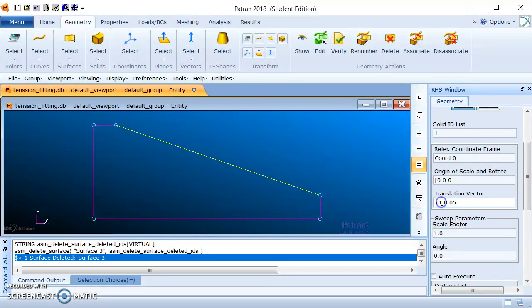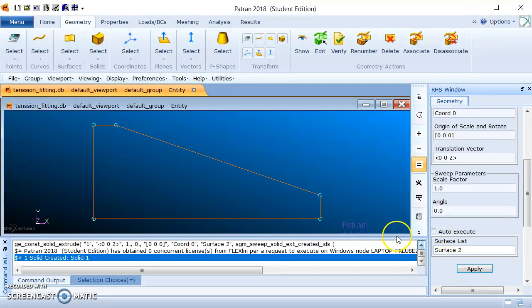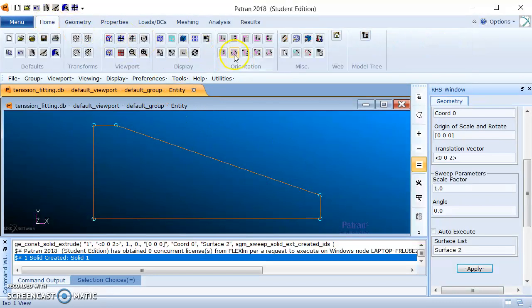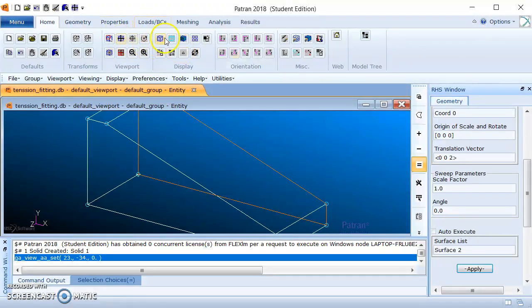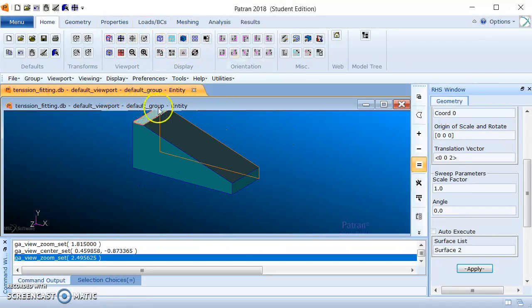We're going to put 0, 0, 2. Surface, we select surface 2, then apply. Now this is applied. Now we go to ISO 1 and smooth. Now we see how the solid is made.